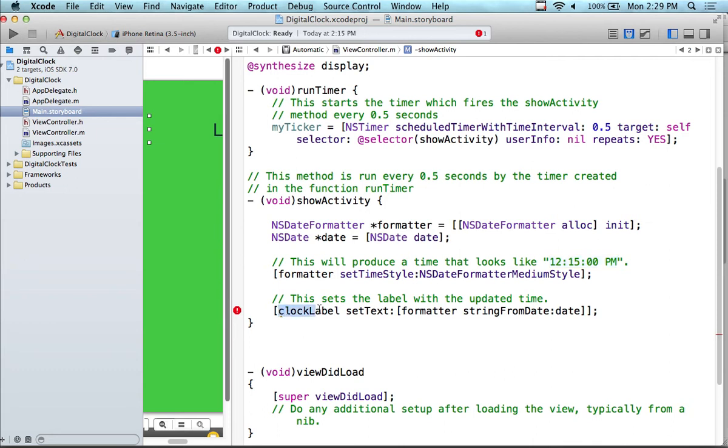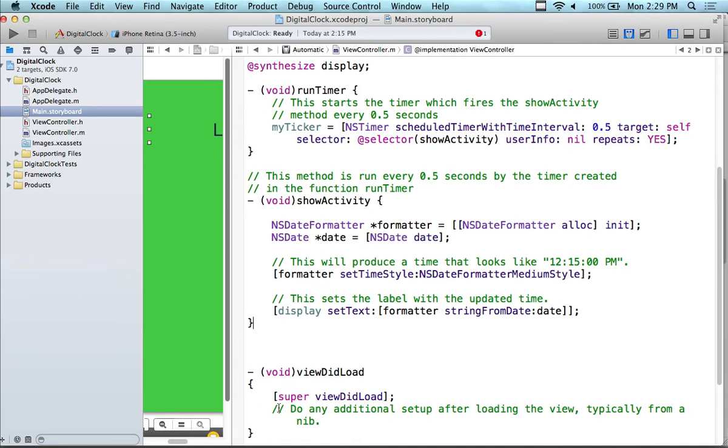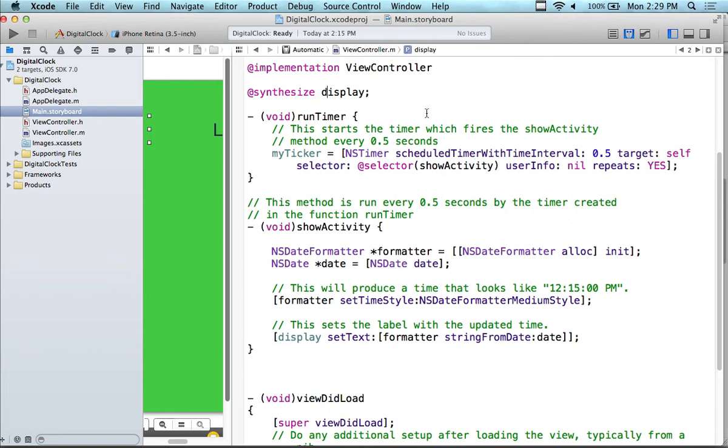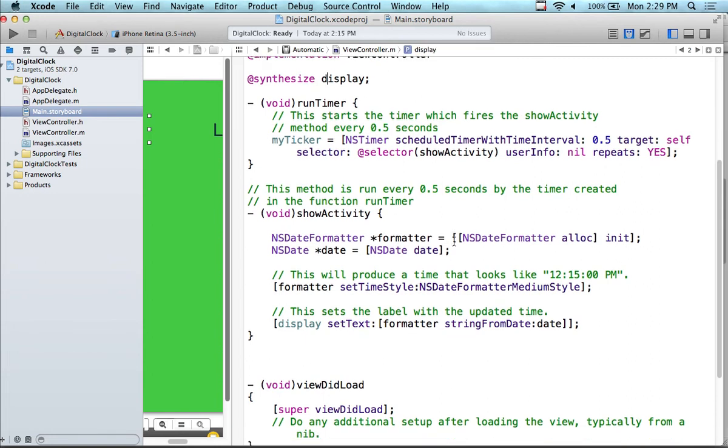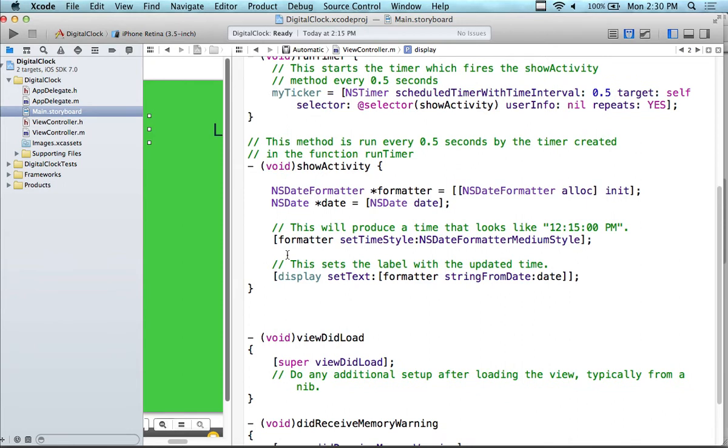And then now where it says clock label, change it to what you called your label. This is called display, yes. I think I called mine display, actually. I think I have mine with a lowercase d. So if you have an uppercase d on yours, put it in there. I believe mine's a lowercase. Whatever you synthesized, so it wasn't too hard. We just changed it in one spot. If you went through and dragged it and dropped it and changed it after that, your program's probably not going to compile. So it's probably better just to leave it alone and just use that one. In reality, it should clean itself up, but it doesn't.